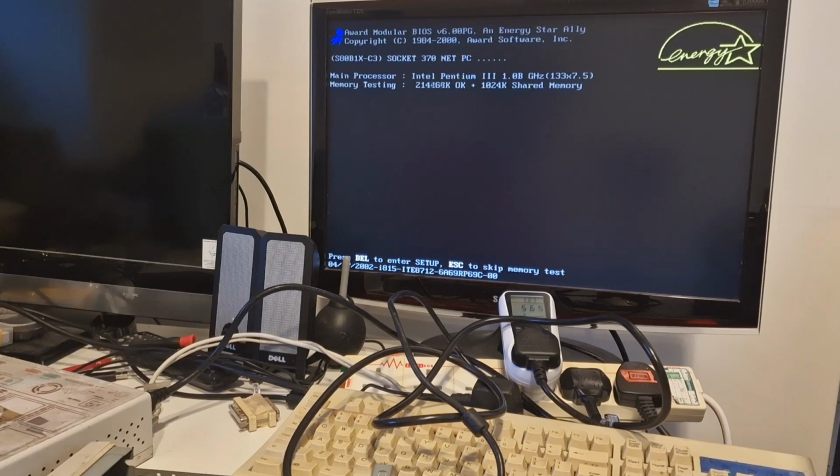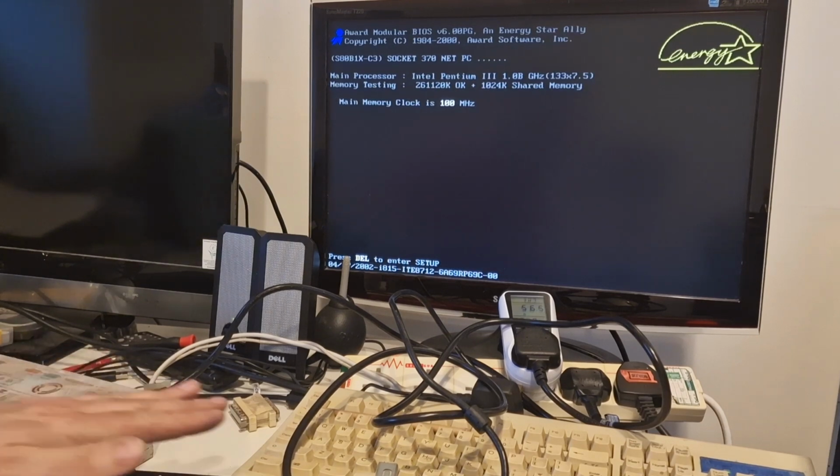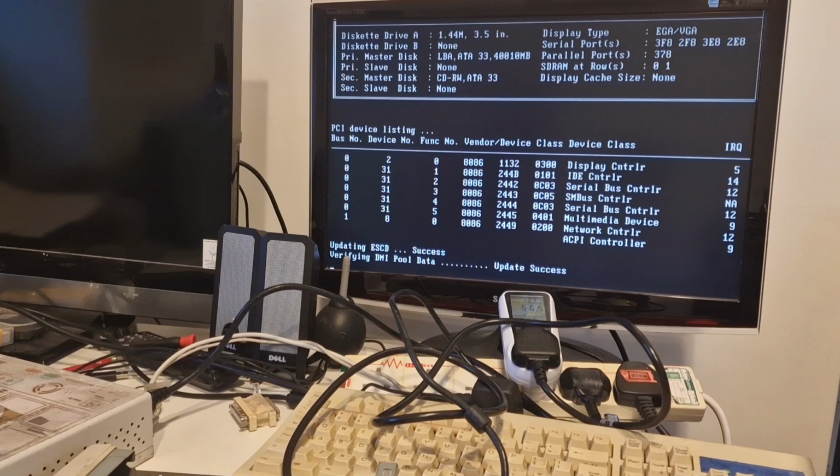But yeah, this is the 4th system. I've been going through them all, checking all the fans, checking the USB ports, checking audio, checking the CD drives work, checking Windows is all working properly, and this is the last one to check. So I won't go through all the details, but I think we're at a stage where we've got 4 working, and they seem quite neat little machines, apart from the noise. This one on the left is way louder than this one, but yeah.